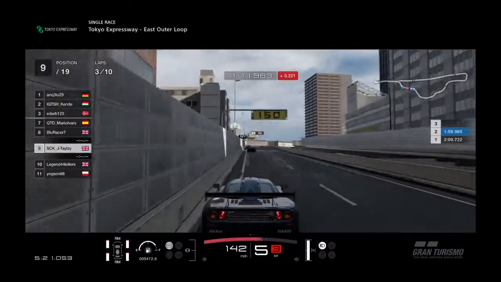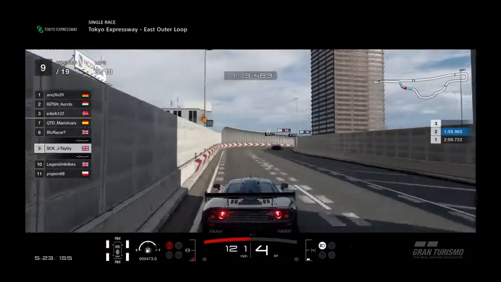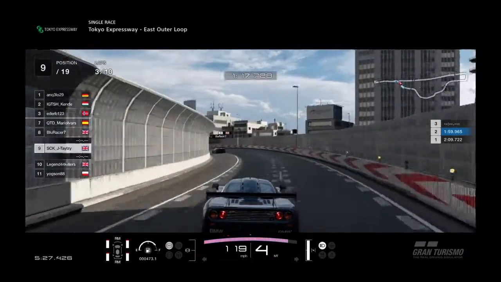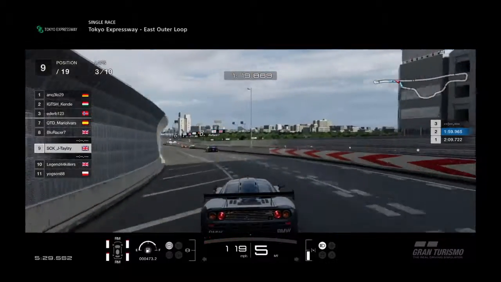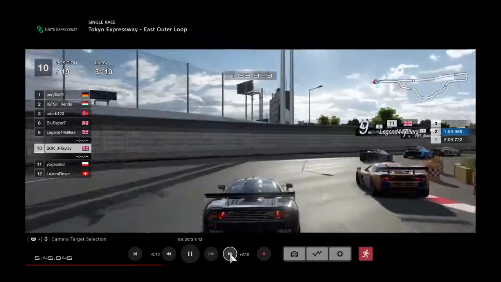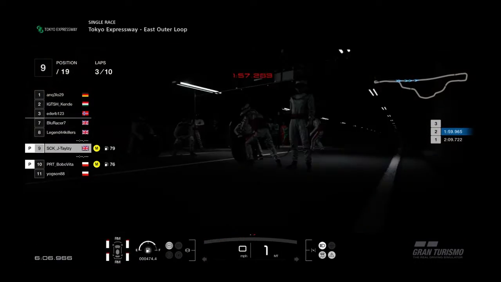And then it looks like he clips the wall there. He taps us, but I don't think it was intentional. So yeah, now we've lost the slipstream to Blue Racer, and we're down into P9. So since I'm not going to slipstream, I'm going to go into the box and get my pit stop done.